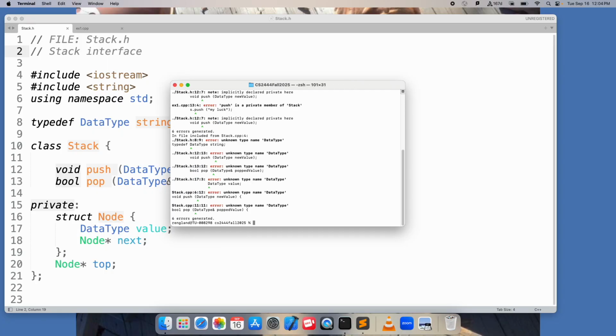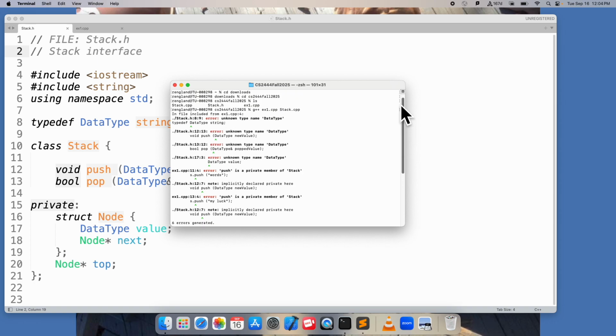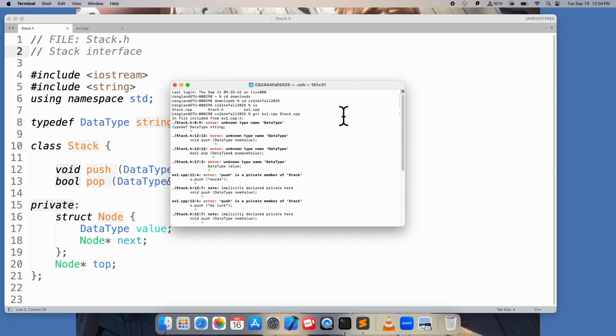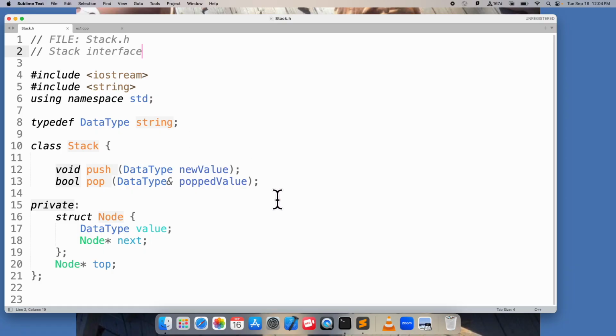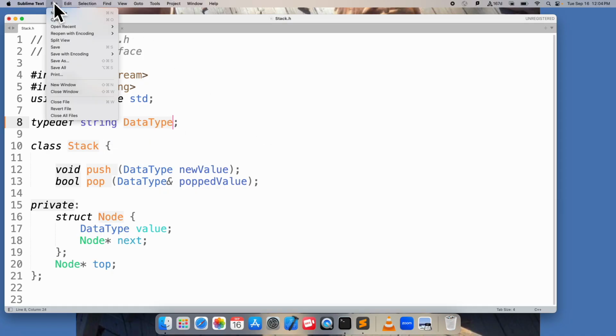I think it always takes, whoops, how about a bunch of error messages? Scroll up. If you're me, you always look for the very first error message and hope that a bunch of them go away when you fix that. Unknown data type, typedef, data type, string. Does anybody know what that error is? It's right here. I think I got it backwards. Oops. If that wasn't the problem, then I just made it worse. File, save.